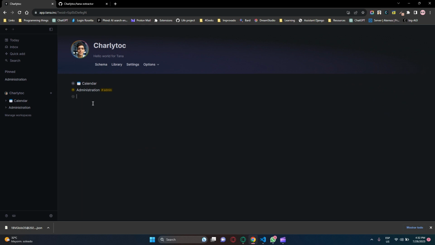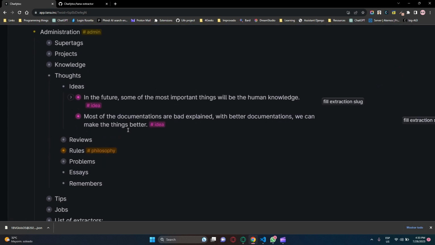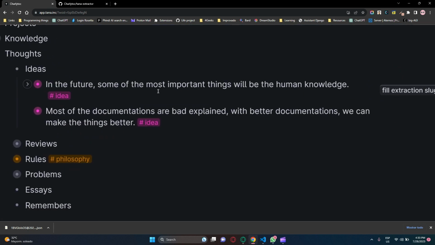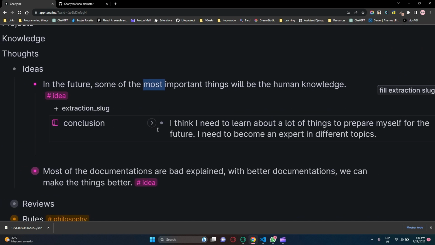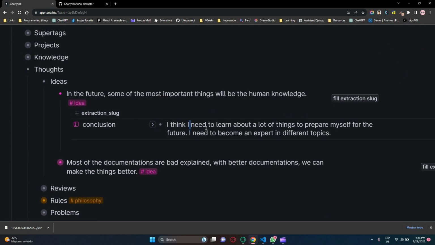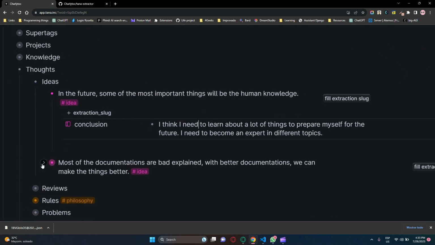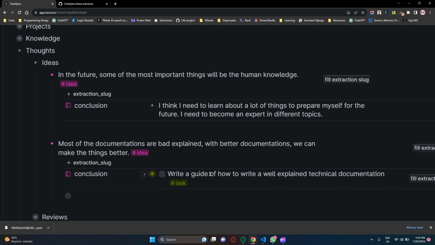So how does it work? Basically, I just need to create a tag. I already have different tags. For example, we can use the tag ideas. I am saving different ideas here, something that I think will happen. It doesn't matter the kind of thing you are saving. The most important thing is that this has a structure. It has information that would be useful for us.